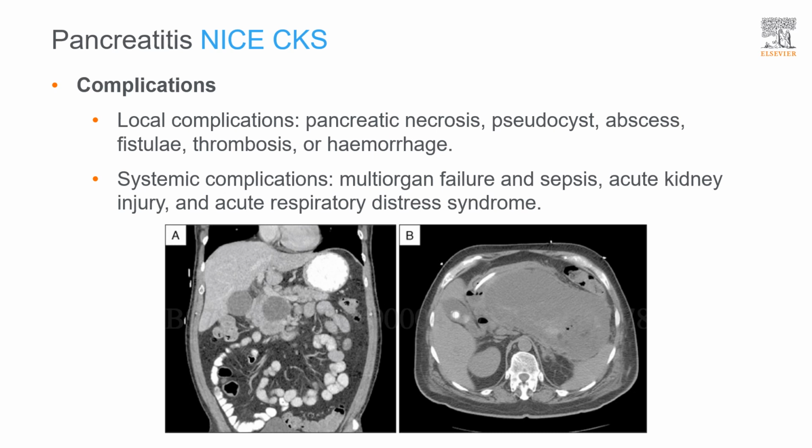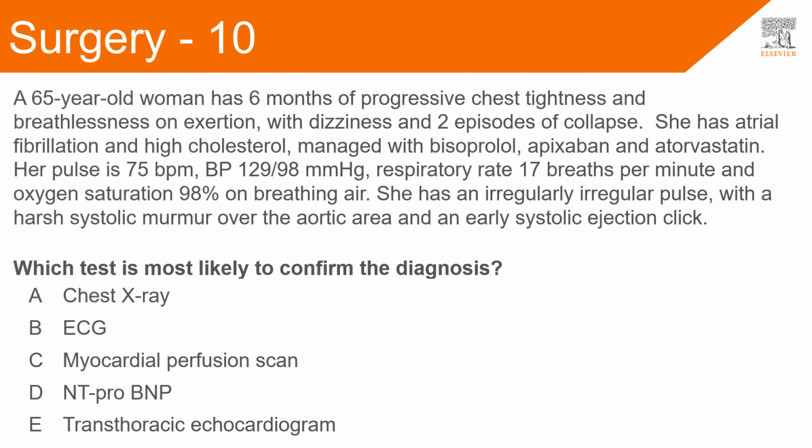The management of ARDS involves oxygenation to prevent hypoxia. However, intubation and mechanical ventilation may often be required. Management of the underlying cause is essential to prevent significant pulmonary fibrosis and death. Development of ARDS in acute pancreatitis is a significant predictor of mortality. Moving on to the final question.